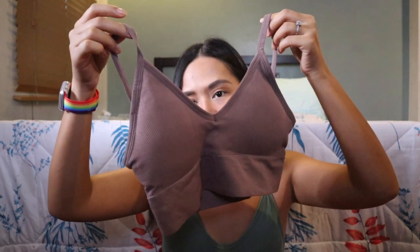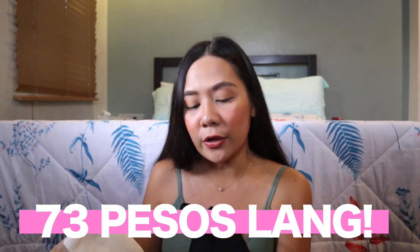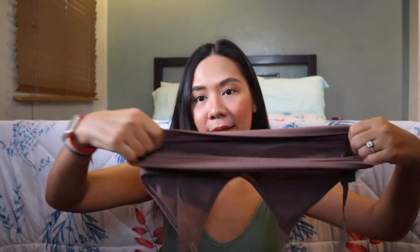I have neutral, nude, white, black, light purple — super nice. And the green one that I'm wearing. The first ones I bought were more expensive at 85 pesos. I only bought white and nude at that price. Then I found a deal on Lazada for only 73 pesos each, so I bought all the colors. I super love them — they're really body-hugging and stretchable. I think they can fit up to large because they're that stretchy. Super stretchy, and padded, so you don't need to wear a bra anymore.